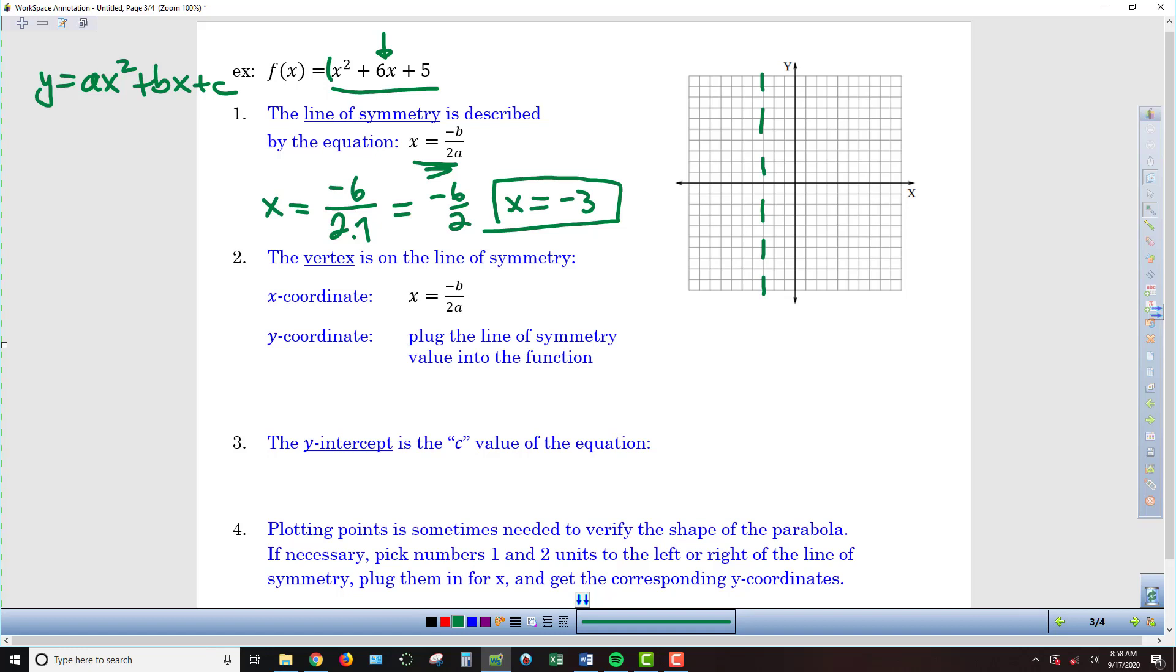That's the second thing we're going to do. You can see we have that exact same formula describing the x-coordinate of the vertex. So we've already done that. We know that the x-coordinate of the vertex is going to be -3. The question then is, what's the y-coordinate of the vertex?